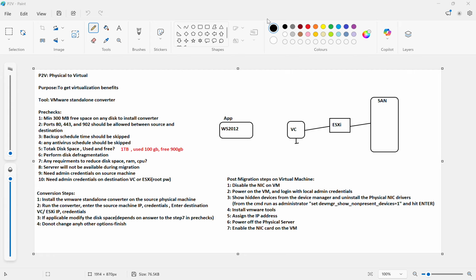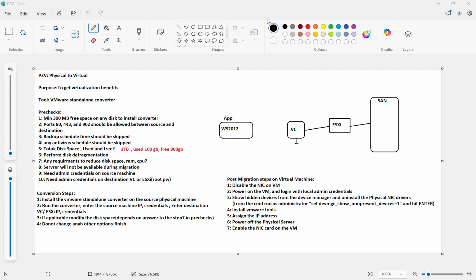If the process has completed up to 80, 85, 90%, then there is no need to do the conversion process again. Just install the operating system CD or DVD to recover the OS files. Because all the data will have been copied, the OS files may be corrupted or something, and it couldn't collect those files. That's the reason it may fail at 85 or 90%. So if you insert the CD or DVD, you can repair the operating system.